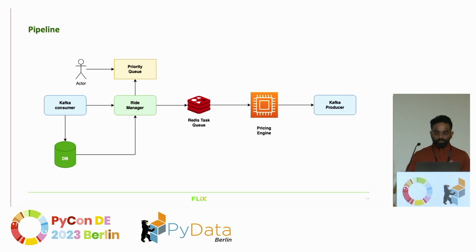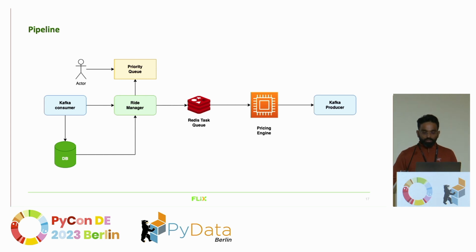And the next thing is, when you have a lot of tasks here, these pricing engines can work in parallel. So you have multiple instances of these pricing engines running. And then these optimal prices are put in Kafka again as a lookup table, where they can be used further.